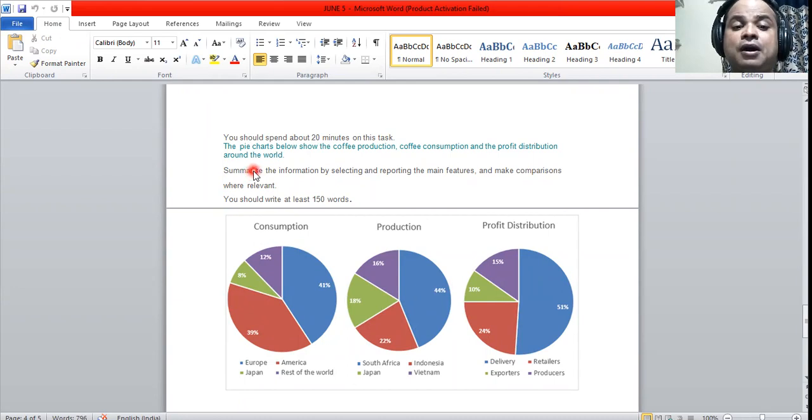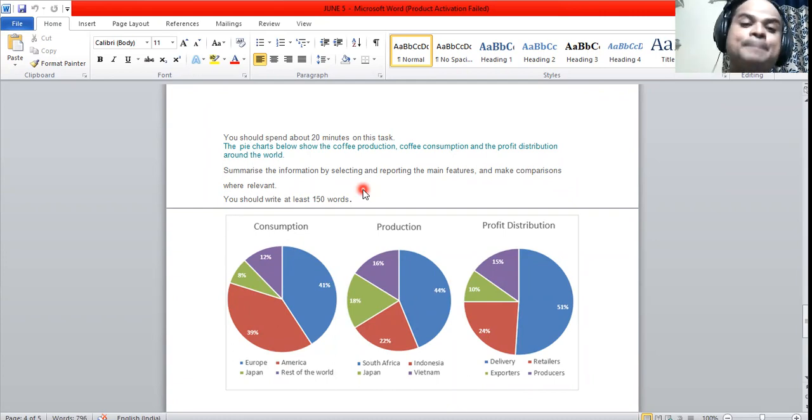In the first part, we need to see what type of question it is. We have two types of academic task one: academic task one with figure comparison and academic task one without figure comparison. So here is an academic task one with figure comparison, and it is static data because we don't have different time frames. We don't have more than one time frame here. So it is a general thing.